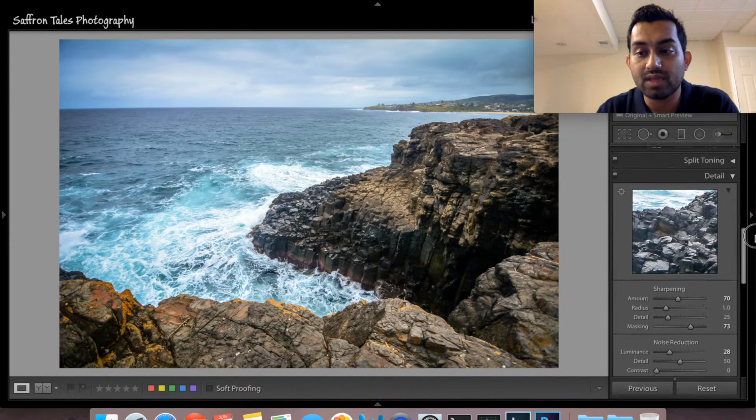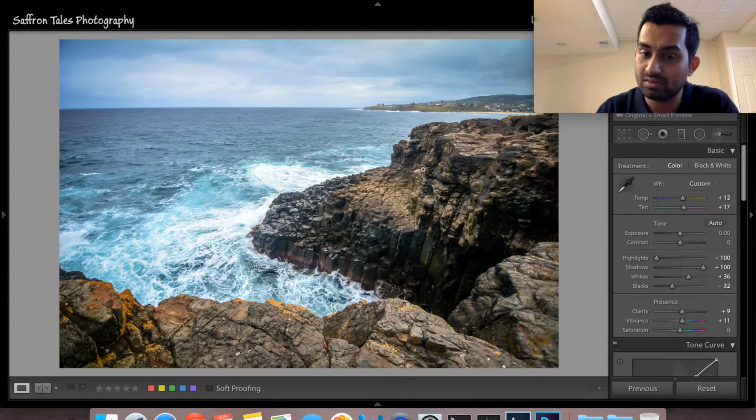And if you think that this is enough, of course, these are sliders, you can always play around with them. The whole point was to give you a starting point to know where you can start and how to use the sliders. So you can do that, and if you're done, the next step is to export.